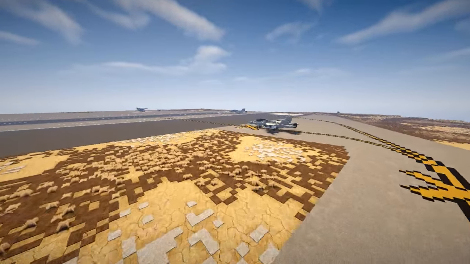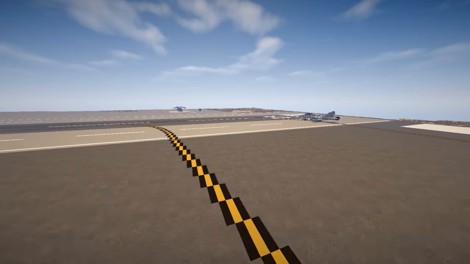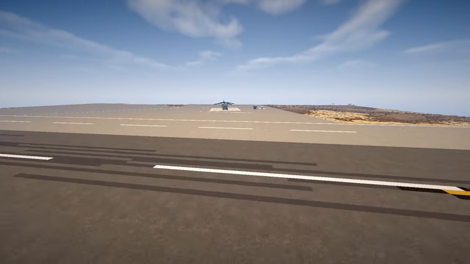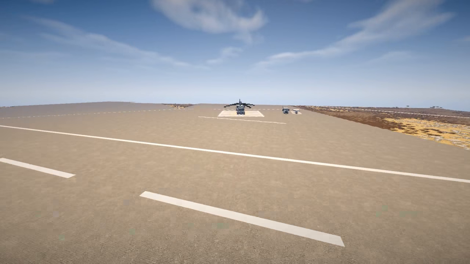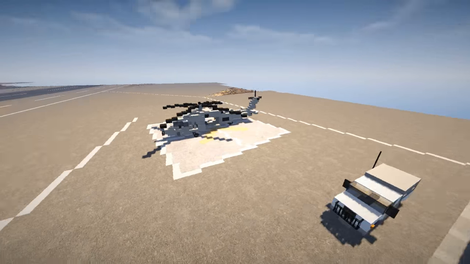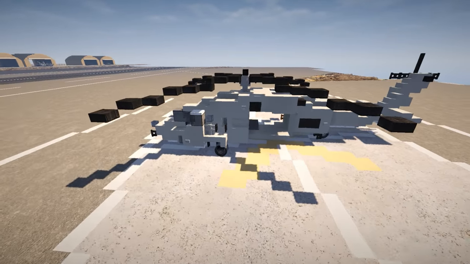Now the runway is very big, so I may speed some of this up as I cross the airfield, just for time-saving purposes. There's just a couple of main areas that I want to focus on in this review. We've got some, I'm pretty sure these are MH-60 naval helicopters here.